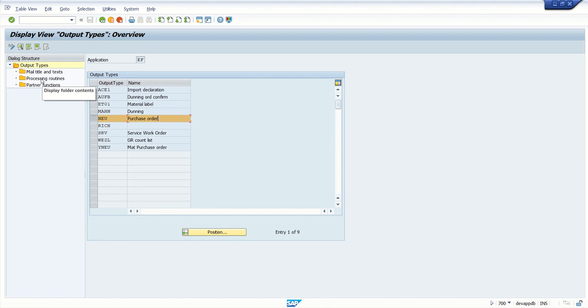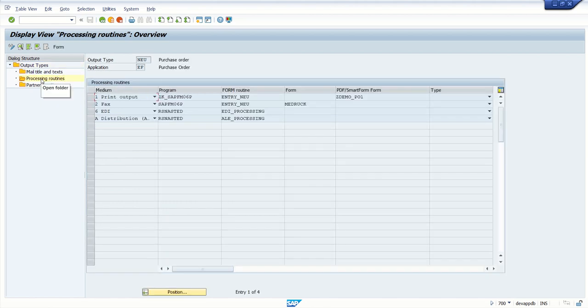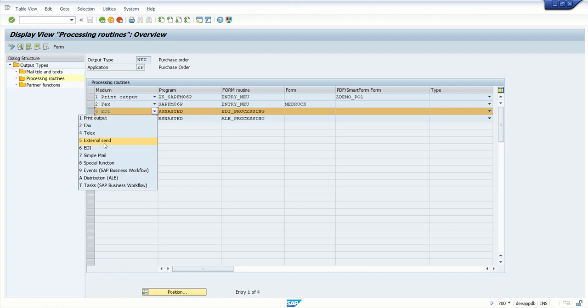Double click on the processing routines. Here, for this output type NEU, the important thing is we should have one medium with the type 6, that is EDI. There are different mediums, like for printout we use medium 1. For EDI, this is a standard program and a standard form routine.